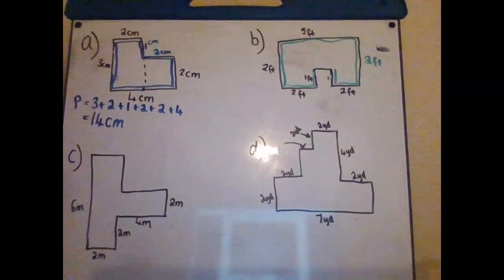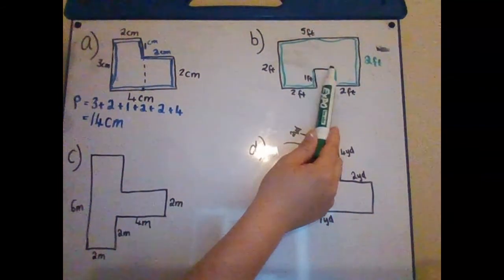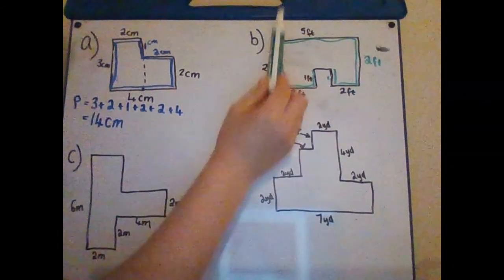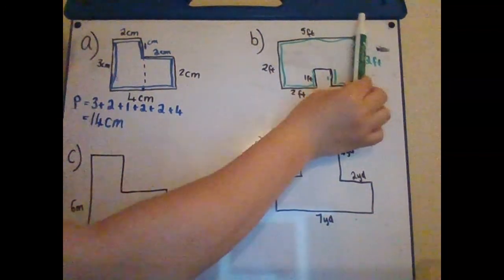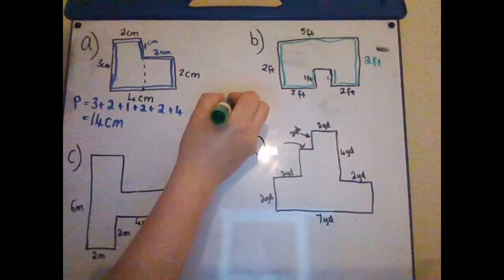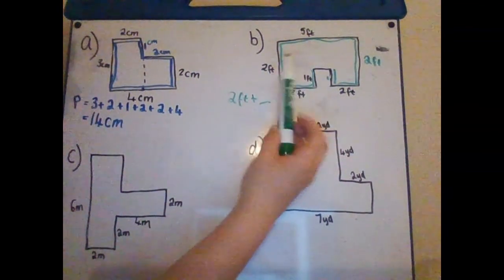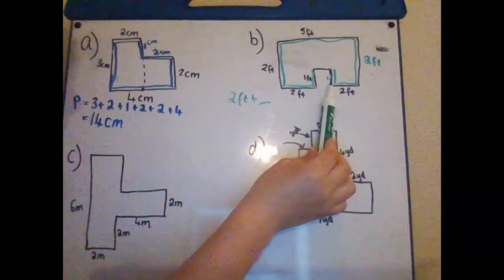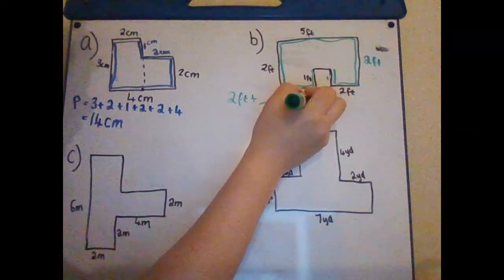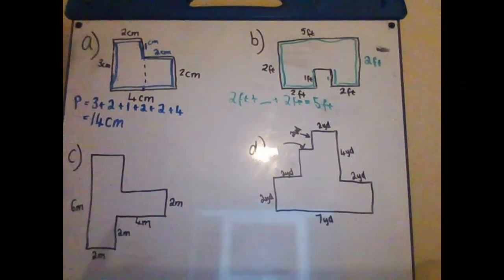Okay, so to get the side length in the middle here, because that's the part I'm missing, I need to have a look from here to here. That is 5 foot. Here to here, if I put my pen from here all the way across, it's 5 foot. Now I know I can go 2 feet, add something, 2 feet, add this blank part, add another 2 feet, gives me 5 feet. Okay, let me go over that again.